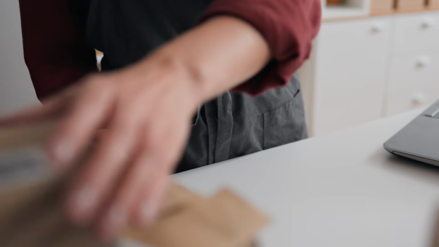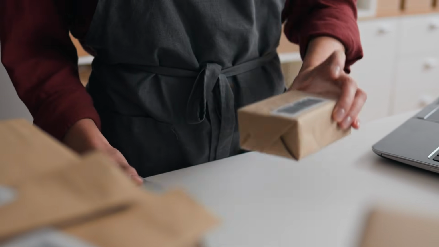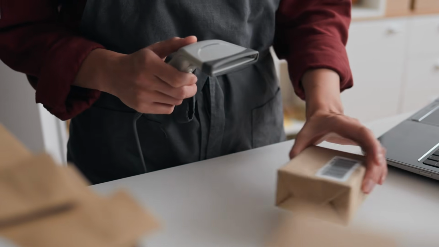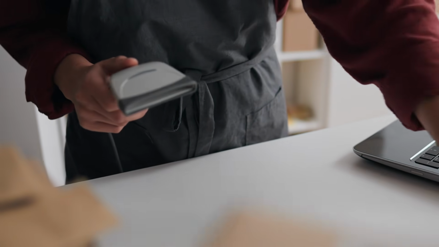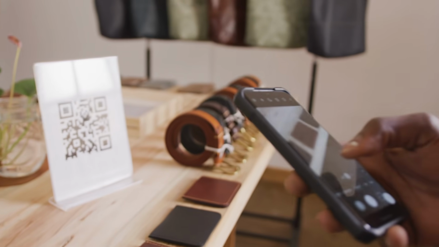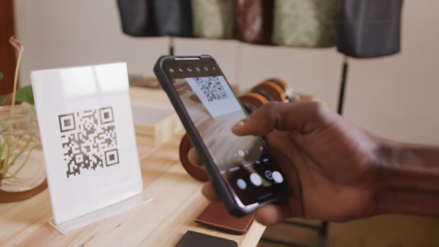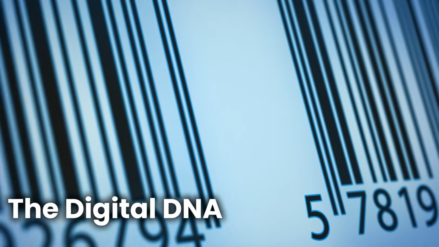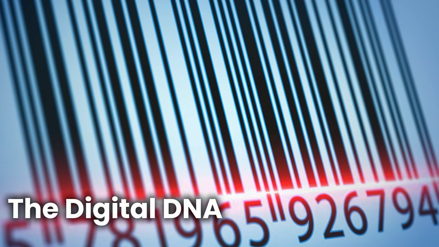The barcode allowed for just-in-time manufacturing, where parts arrive at a factory exactly when needed, reducing waste and lowering costs globally. We are now moving toward 2D QR codes that hold thousands of times more data, like expiration dates and origin farms, and even invisible watermarks woven into the packaging design that only AI-driven cameras can see. The physical barcode might eventually disappear, but the logic it created is permanent.